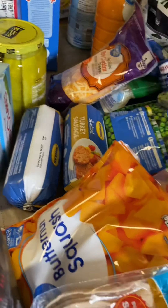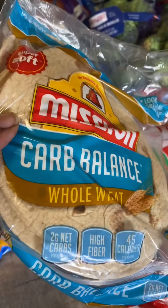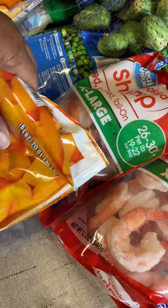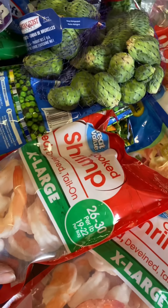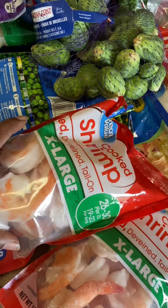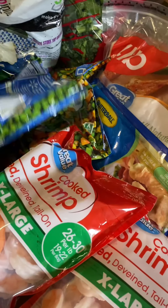I got the carb balance tortillas for this whole week to do some wraps — one day tacos. Butternut squash, I'm going to do something with that. I got these large shrimp; they were on sale for $5.76, so I got two bags. I got some more Brussels sprouts — I'm going to roast some one day. I got some green peas.